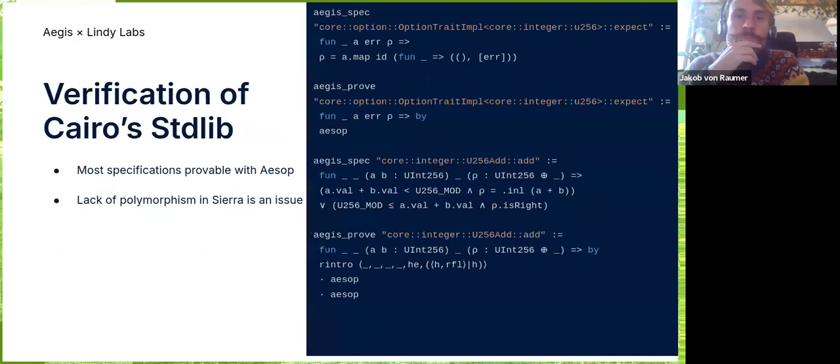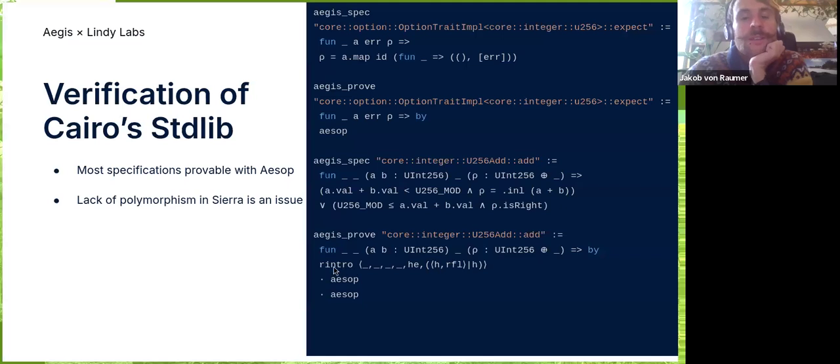One of the first things we did after building this prototype of a framework was verifying the standard library of Cairo, and lots of the functions there are super straightforward. And oftentimes, giving the specification was the harder bit, and proving it was the easier bit.